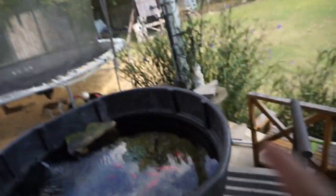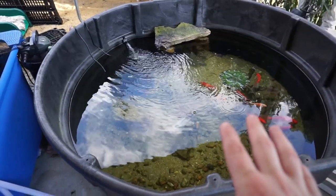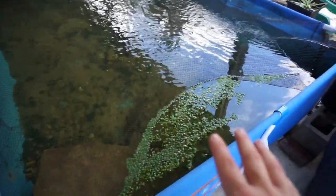Yesterday the pond maxed out at about 81 degrees. I mentioned in a previous video that around the beginning of October I would add the second heater, and I plan to do that sometime later this week. I want to go ahead and put the second one on there — the plan is to have three total, with a fourth as a backup on this pond for really cold nights, even though none of these fish strictly need it. That's three 1200-watt heaters on the big pond and one on the 300-gallon pond.